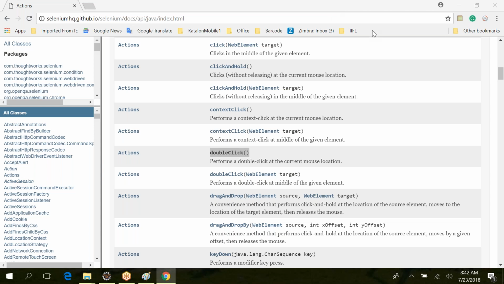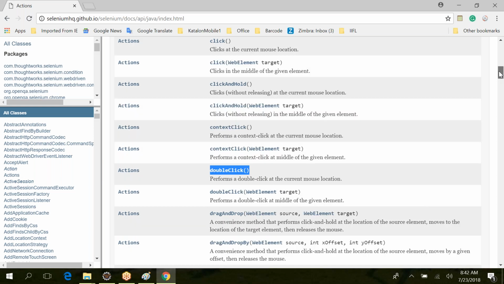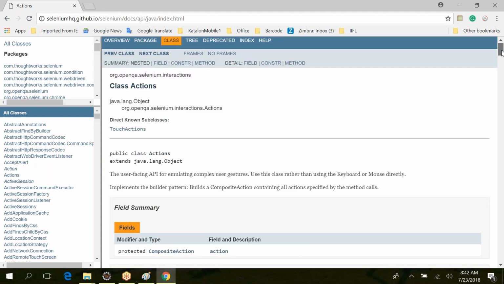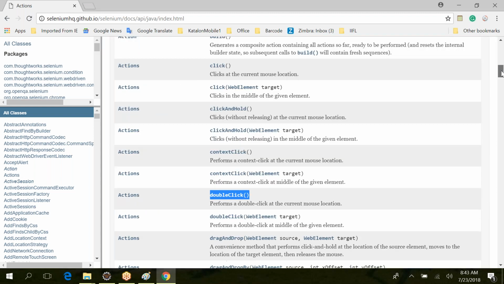Class name, object name, dot. Yes, exactly. Very simple, because it will have the library. Yes, because that is there under the Actions class. So I have to create an object of the Actions class, right? Maybe x. Yes. Actions x equal to new Actions, then x dot, I can access all these methods, right?